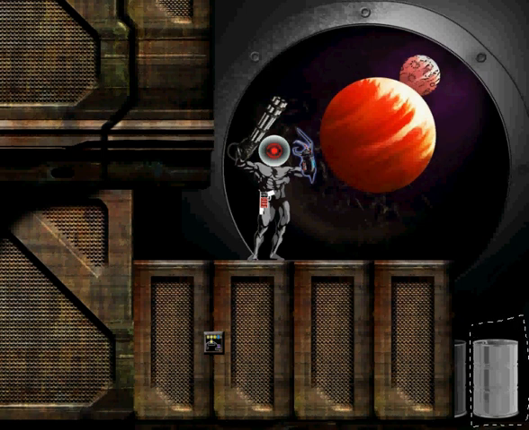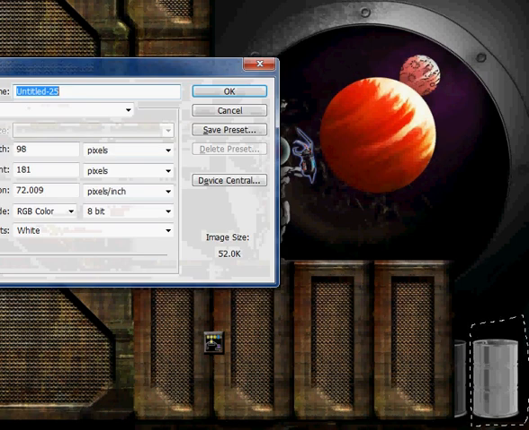I'm just going to grab this barrel, create a new image, and fill the background here with black. There we go. Okay, so we've got our barrel image, and you can imagine for a second, we would center it.